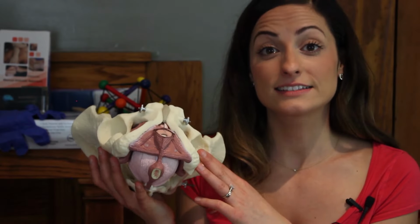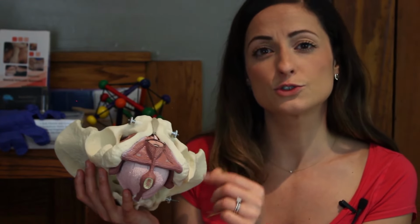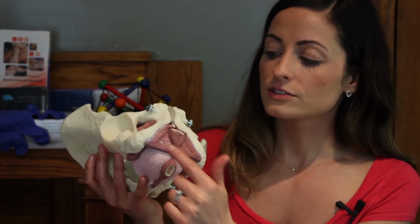So this next technique is to help you release the perineal membrane. The perineal membrane is this part of the superficial layer of the pelvic floor, but it's actually sandwiched with connective tissue and fascia. It's actually the superficial muscles right here that you see on the pelvic floor model, and it goes from the sit bone all the way up to the pubic bone.